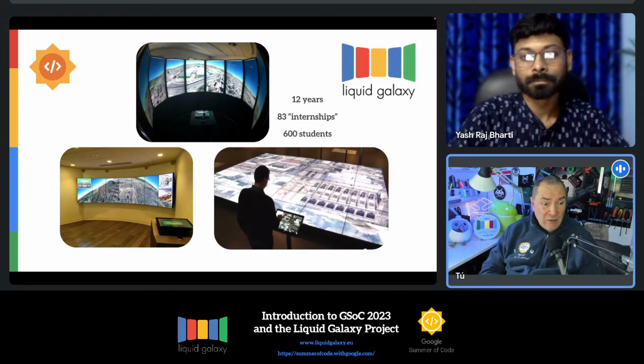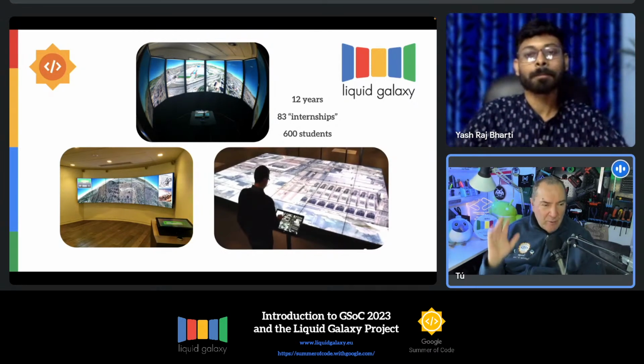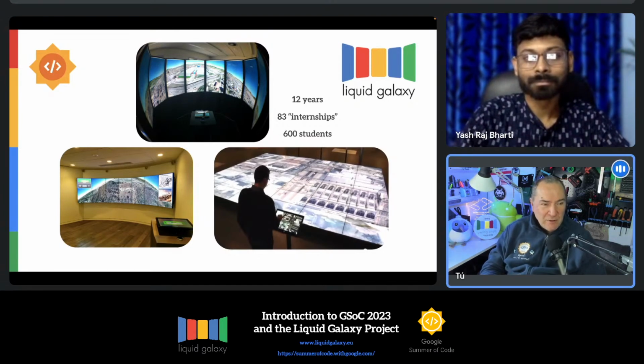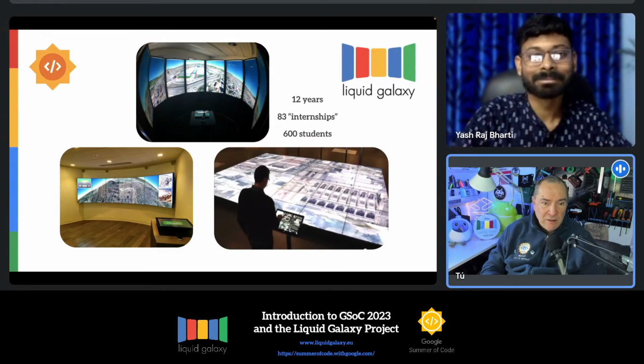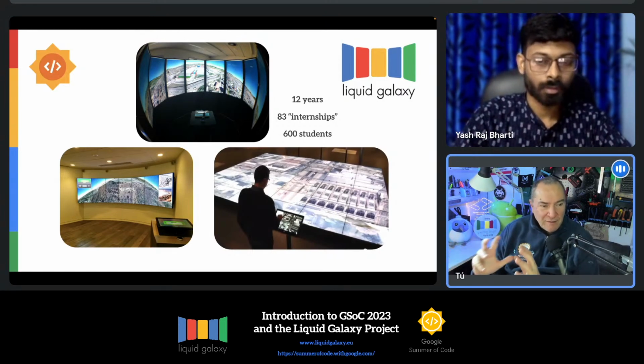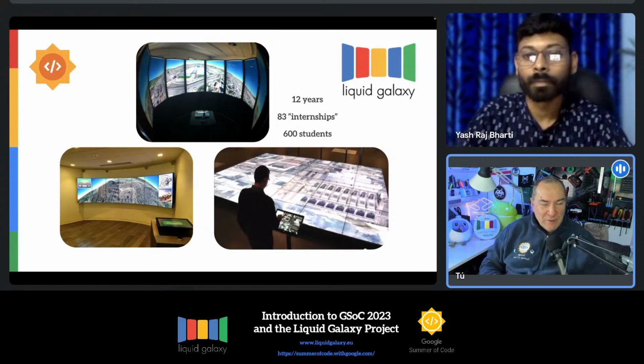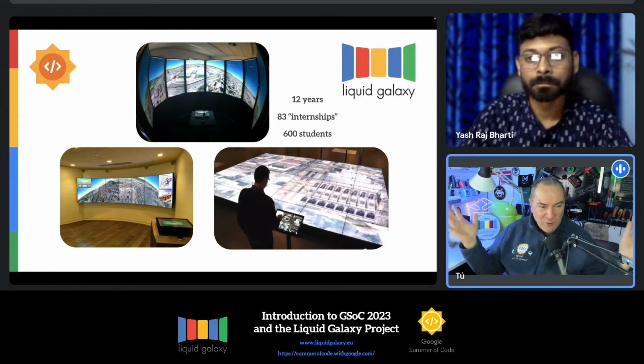Liquid Galaxy is a cluster of computers where every computer runs with a screen. When we started this back 13 or 14 years ago, there were something like 6 systems around the world, and now there are more than 1,000. So there are plenty of different configurations. Here you can see only 3, but we have plenty of other formats. Most people work with virtual boxes on their own computer, because not everyone has access to many computers. But the nice thing about the Liquid Galaxy is that it can be a very enormous projection.